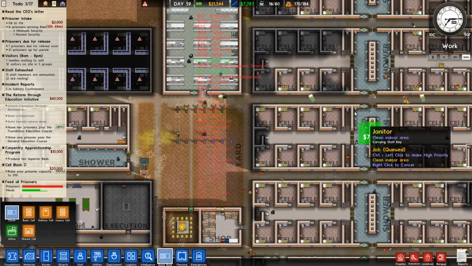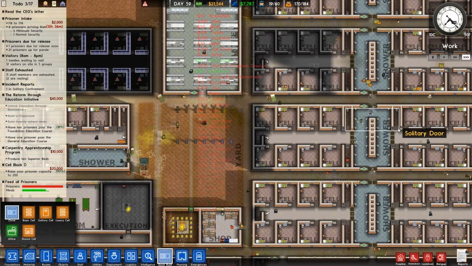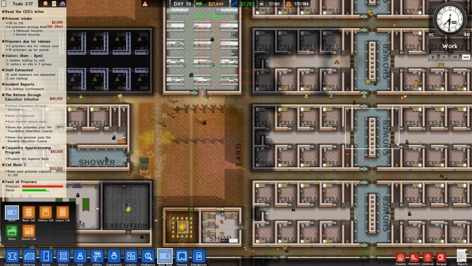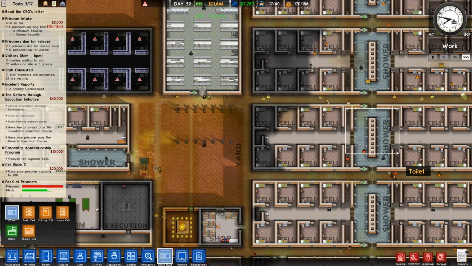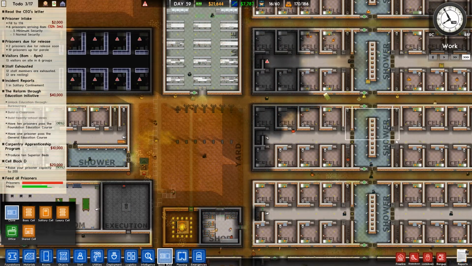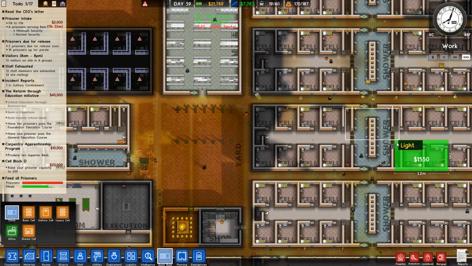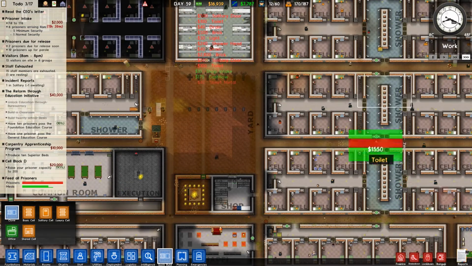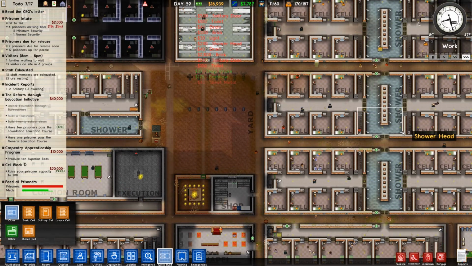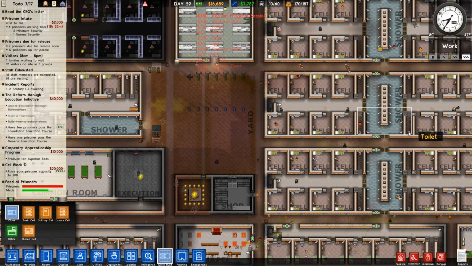And then I think last time I did this, I worked out that I could actually grab the solitary area. Not quite, because I can't grab the bottom of it. So we'll go down to just past the middle area, the second set of drains. Put that in there. And then we will get that area there.